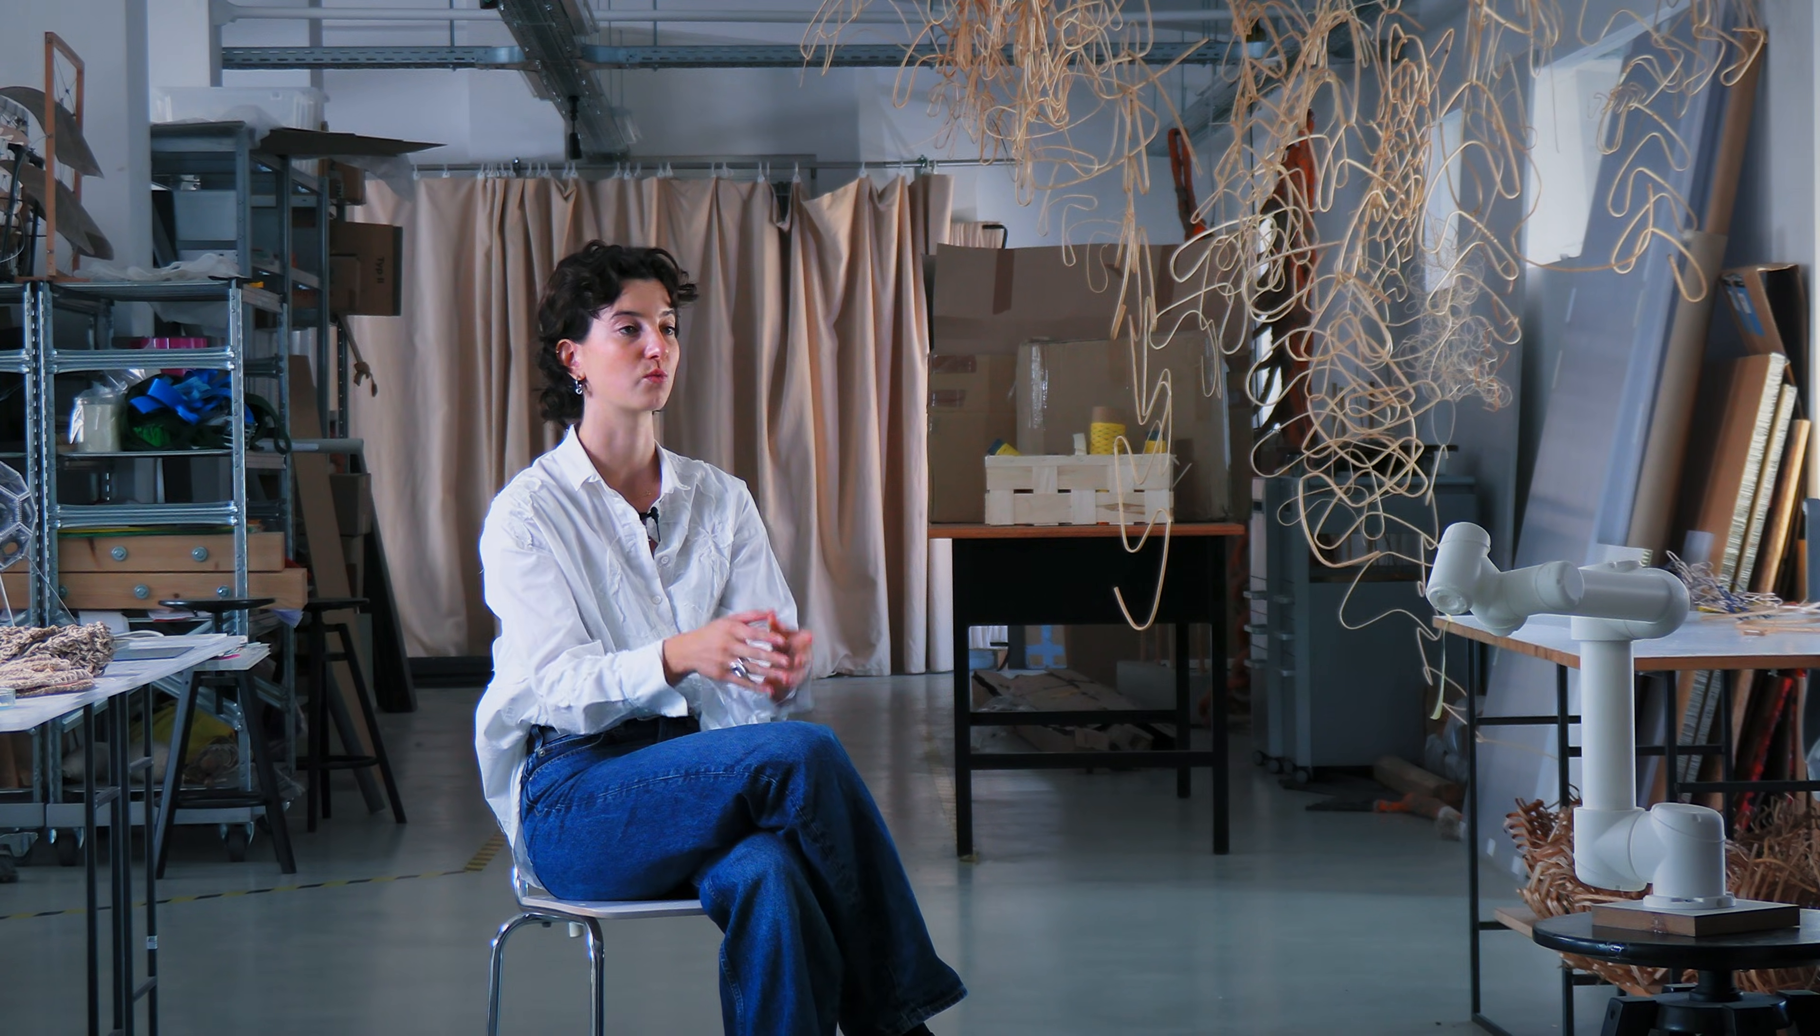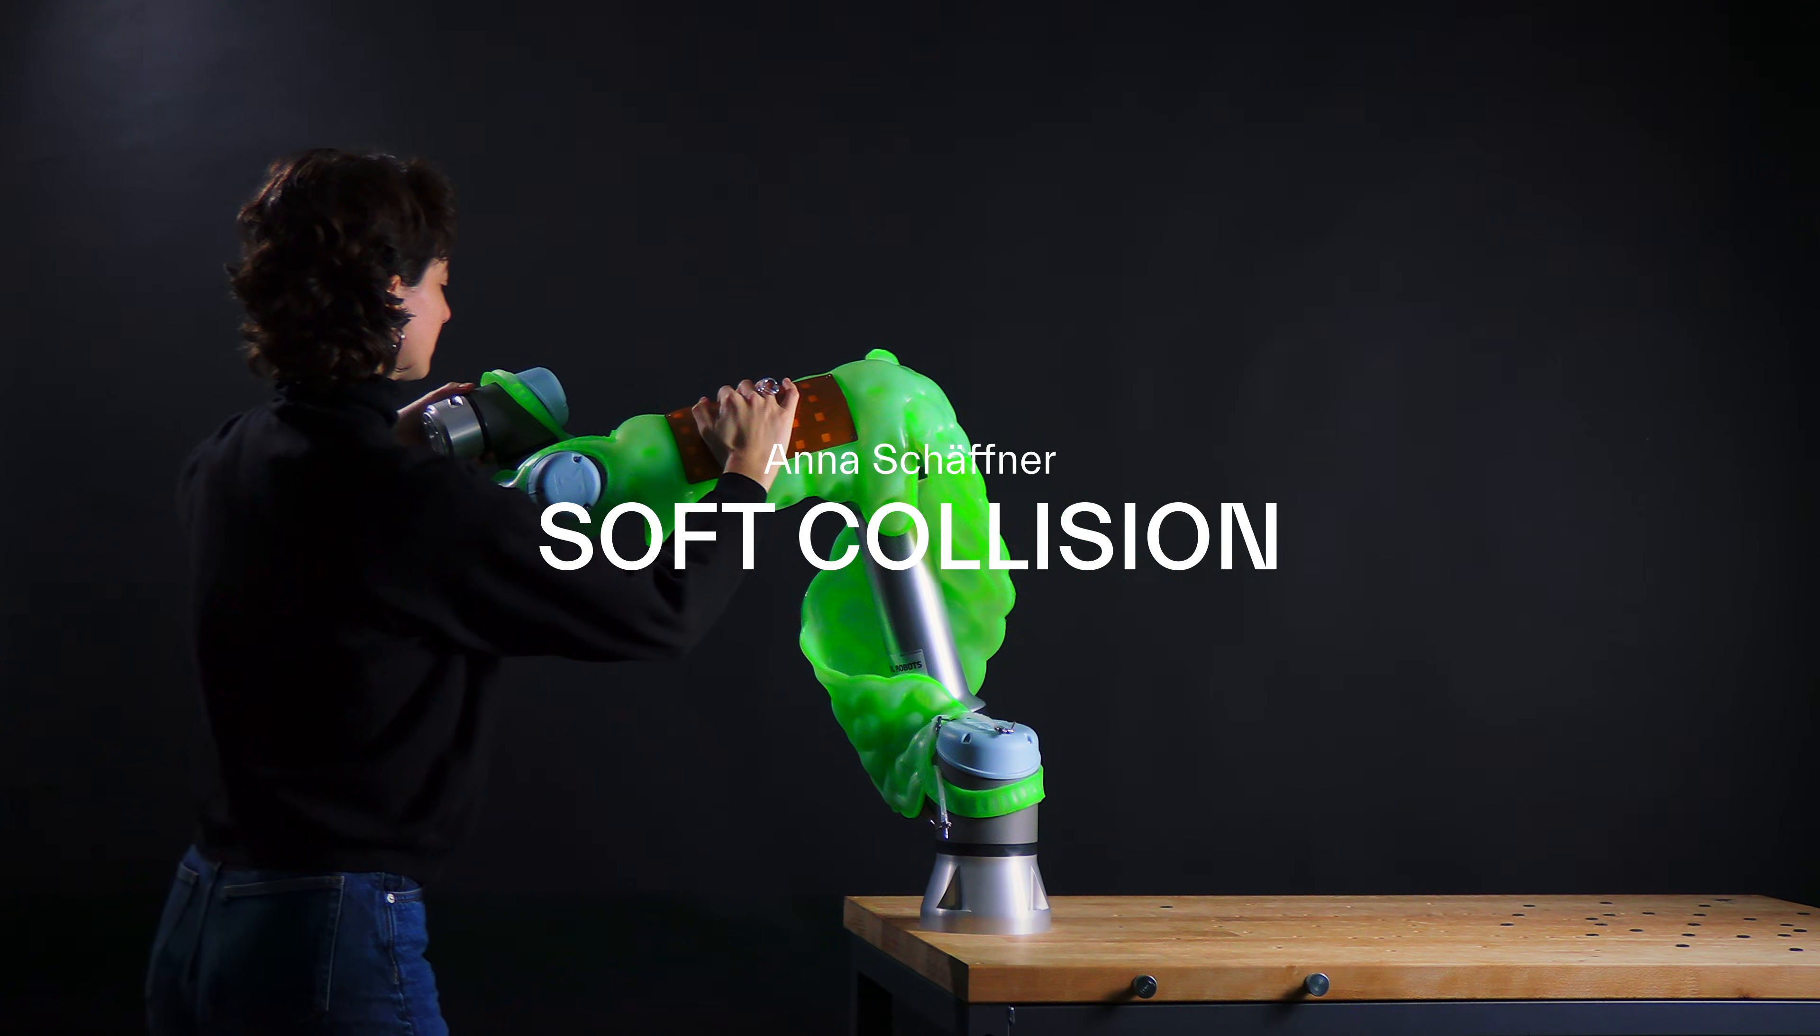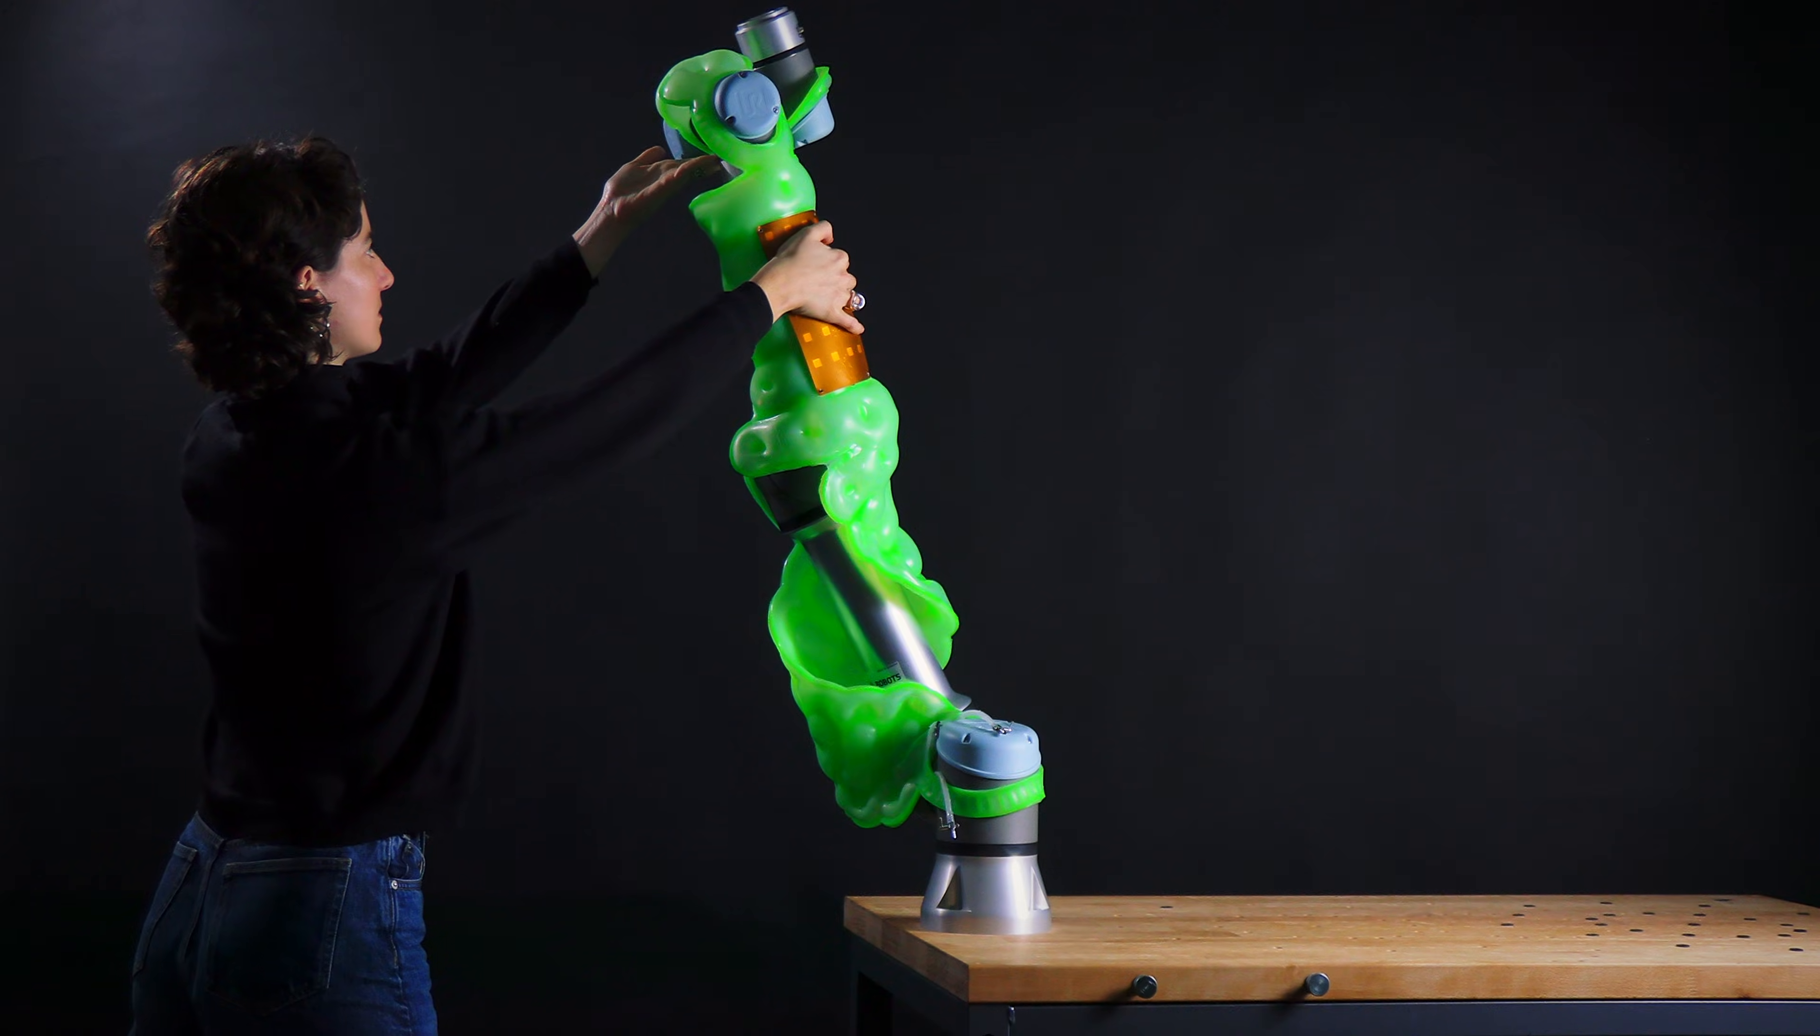Usually this kind of robot we tend to ensure that they are not colliding with their environment or with the human in presence. Soft collision indicates that it's not a collision to be seen as a danger or something to avoid but something fruitful for the collaboration.